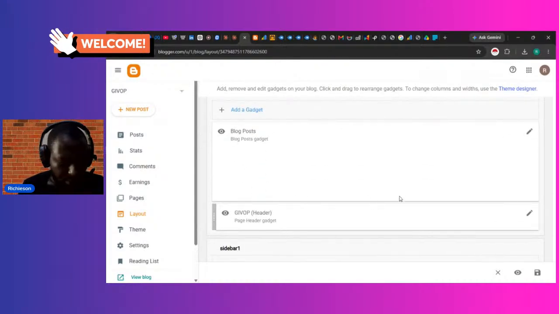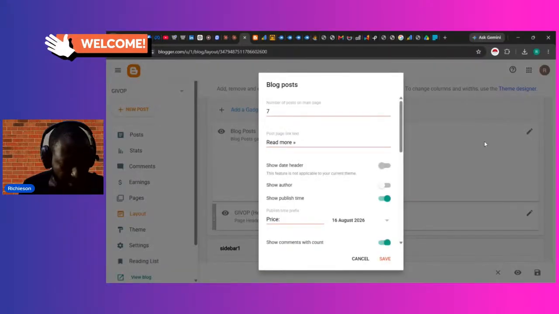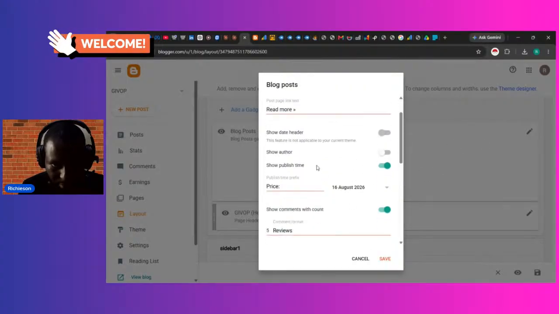You see, you can click on the pencil. So this is the pencil, that's the page.